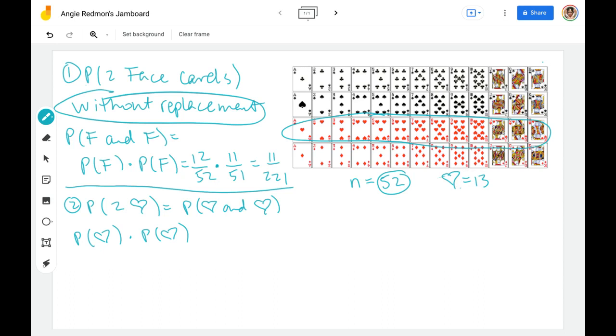So when I do the first hearts, they're all 13 there and all 52 cards are there. I assume because it's a theoretical probability that I do choose a heart the first time. So I'm just going to get rid of one of them. Doesn't matter which one. Which means that I have 12 hearts left, 51 cards left. So 12 left out of the 51.